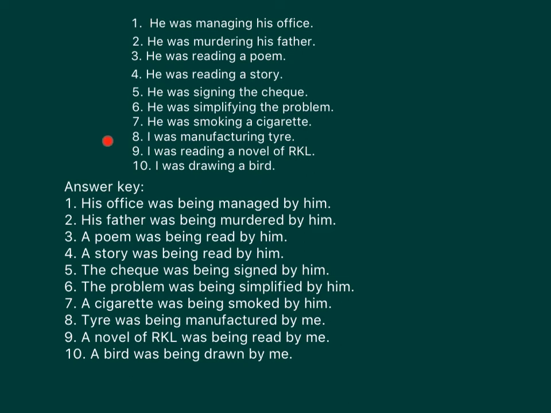Number 8. I was manufacturing tire. Passive voice. Tire was being manufactured by me. Number 9. I was reading a novel of R.K.L. Passive voice. A novel of R.K.L. was being read by me. Number 10. I was drawing a bird. Passive voice. A bird was being drawn by me.